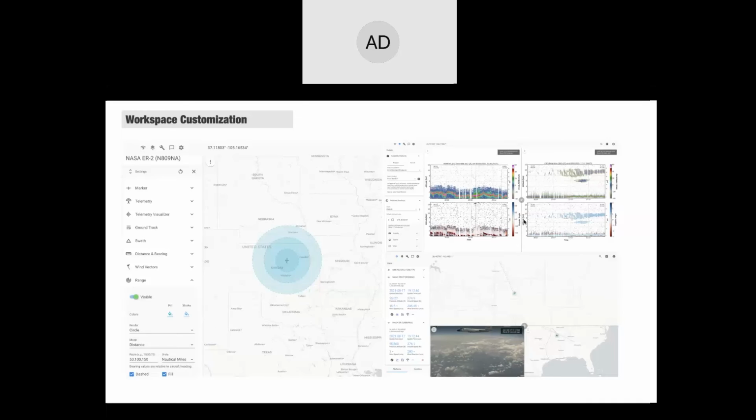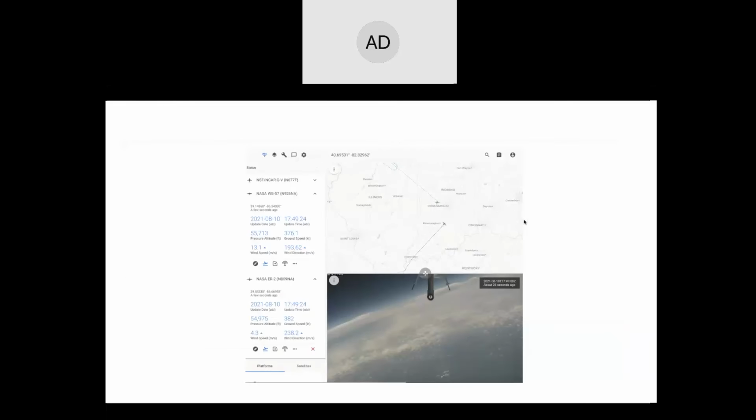So MTS2 is set up such that you can customize the environment based upon your own preferences. You might want to view multiple maps, compare multiple satellite images, or see video from one of the onboard cameras if those are available. There's a lot of information available, and the question has always been how you structure that information and make it available to end users so they can customize it based upon their needs.